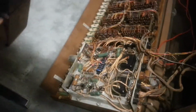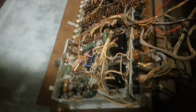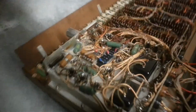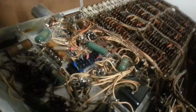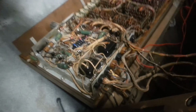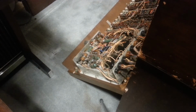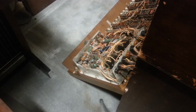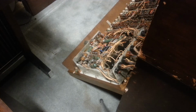But that chassis right there, that's the power supply and power amplifier. That's where my sloppy artificial muter is. The can dome resistor replacement that I made out of that terminal strip and a whole bunch of little resistors. The reason I did that is because the original can dome resistor was a multi-section resistor. I think I will dig it out.